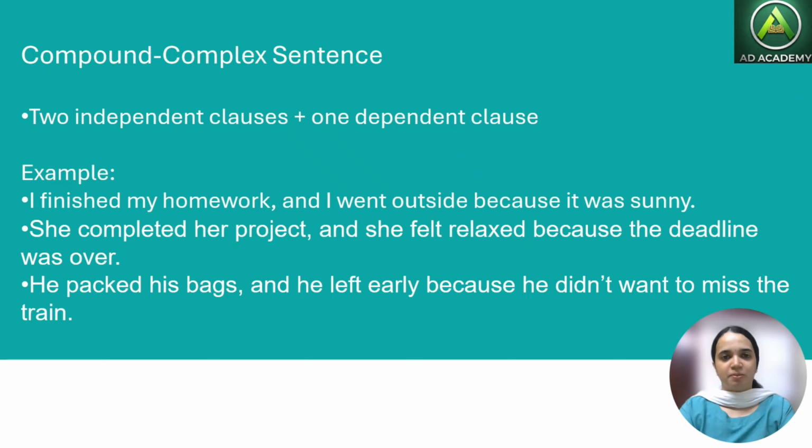Next, she completed her project. Again, a standalone sentence that makes sense. And she felt relaxed because the deadline was over. So why did she feel relaxed? There is a reason hidden there. Because the deadline was over. Next, he packed his bags as an independent clause and he left early because he didn't want to miss the train. Okay, so please just write this down and underline which parts are independent and which parts are dependent. Then when you revise this, you will get it.